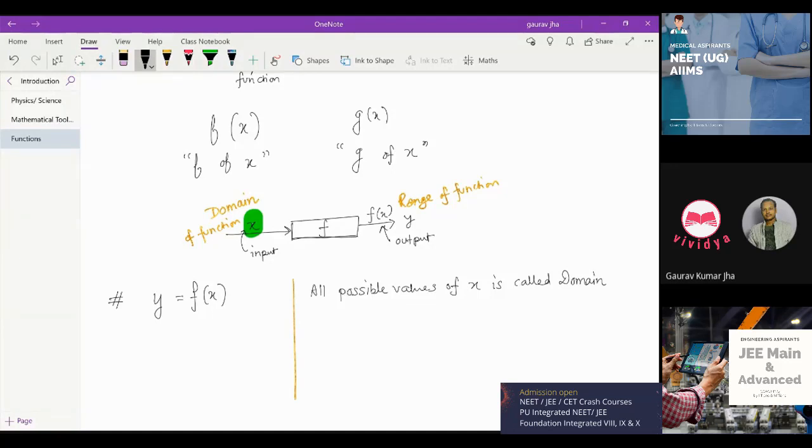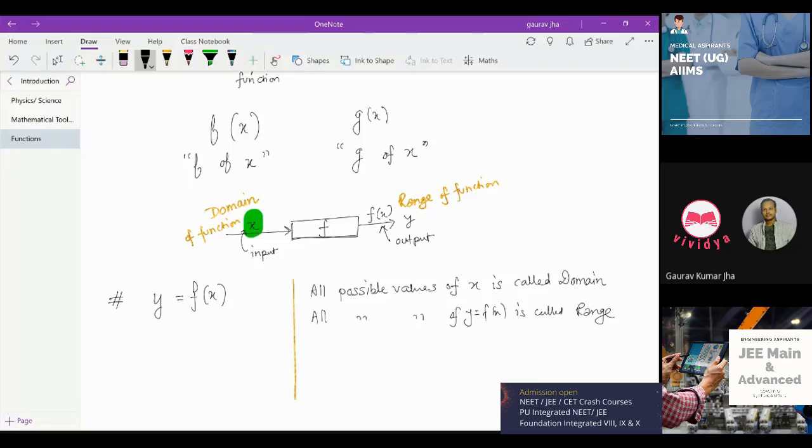Does that make things simple for you to understand? The box is the domain. There are a lot of balls in the box, and the entire box is called the domain. Similarly, all possible values of output, or y, f(x), which is dependent on x, is called the range. Just for general knowledge, we will not be using domain and range in our day-to-day life, but it's just to give you some general knowledge.